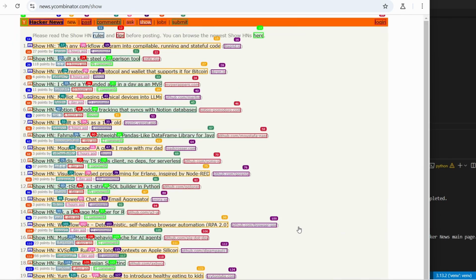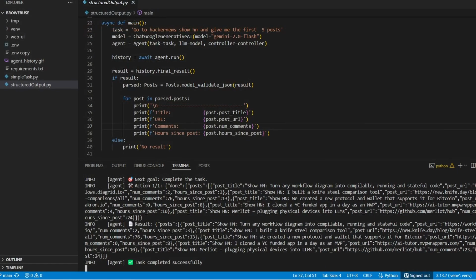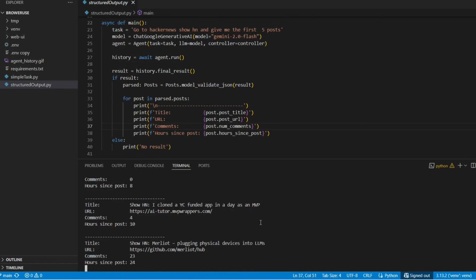So the agent has opened a web browser and it went to the Hacker News site and it is trying to fetch us the top 5 posts as we instructed in the script. Right. It has completed the task successfully.